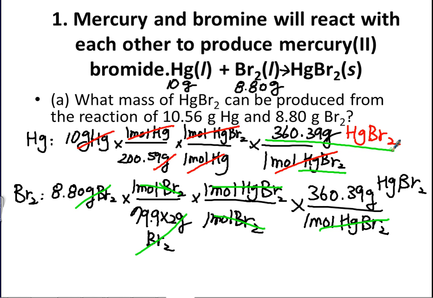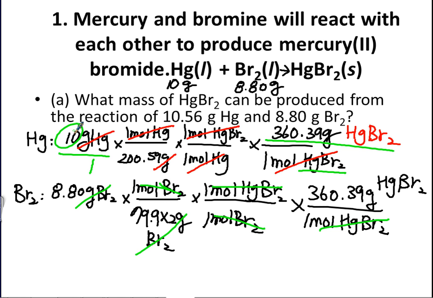Okay, yeah, so you do this math, right? Okay, this is the math. I'm not going to actually do the math because I have the answer. When I do the math, remember, this is over 1. So if you do the calculation for the top one, you do 10 times 1 times 1 times 360.39 divided by 200.59 times 1 times 1, right? But 1 doesn't really matter. So remember, if it's on the top, you multiply all the way through. At the bottom, multiply all the way through. Then you divide the top number by the bottom number. We did part 1 of the limiting reaction.